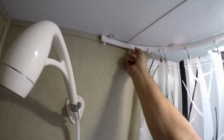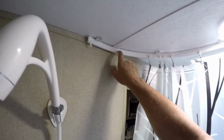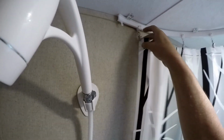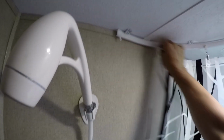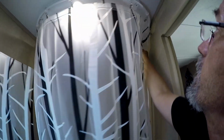Let's go ahead and just bend the rail right here just a little bit. I'll just reform the metal band in there to pull it away from the wall right there, because it is kind of hanging right there. But even then, if anything, it would help to keep that in place so you don't accidentally bump it out of the way. But, all right, so let's open her up, step out, and come back here.